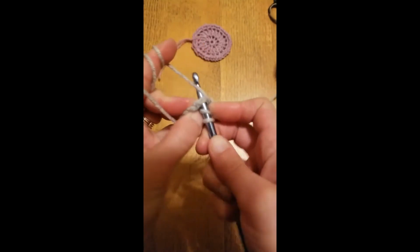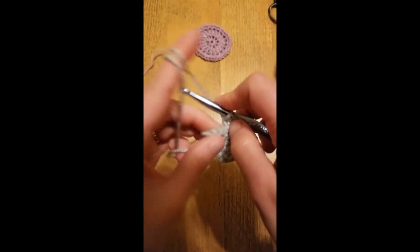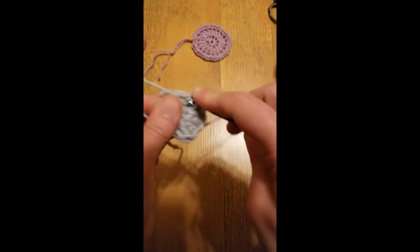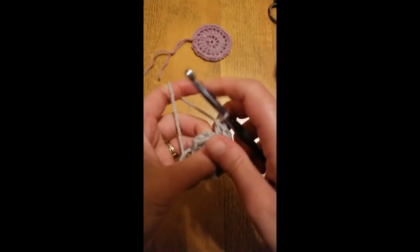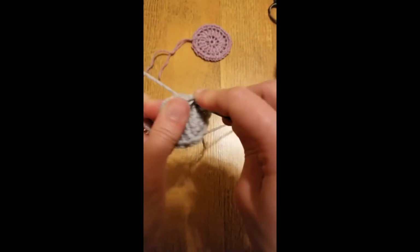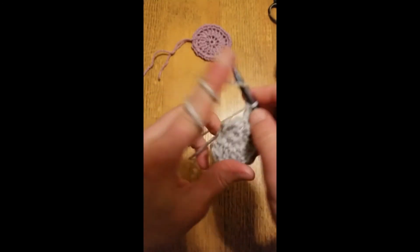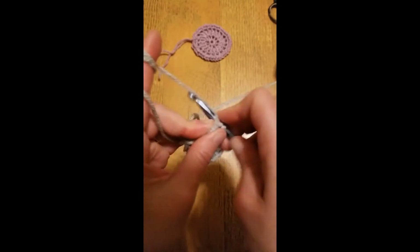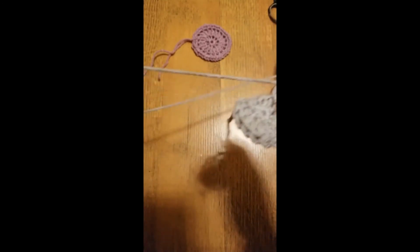I went a little tight on this round. 1, 2, 1, 2, 1, 2, 1. Alright, we're coming up on that 10-minute timer again, so hopefully it doesn't cut me off. If it does, I will be back after a small little blip of me cussing at my phone, because we don't need to hear me doing that.